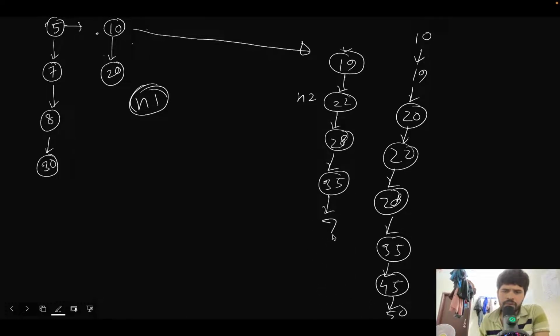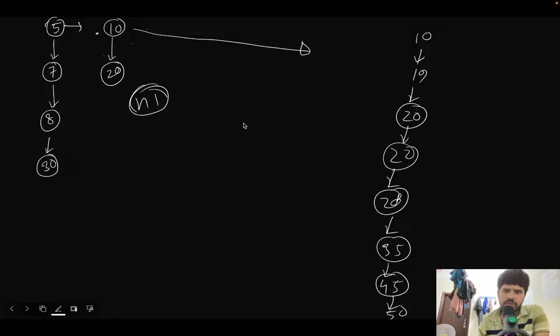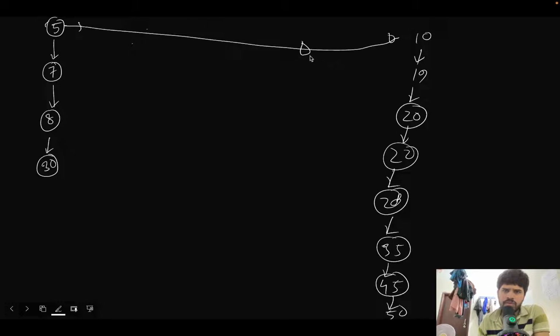Okay, now we see that we have just two linked lists here. This 10 will point to this. Now we have this linked list. Now we can merge these two linked lists using the same approach we just used. This is how we can solve this problem pretty easily. But the point is how to find the first linked list from the end and the last, how to find every single pair of linked lists. We can do that using recursion pretty easily. We will show you when we write our code.